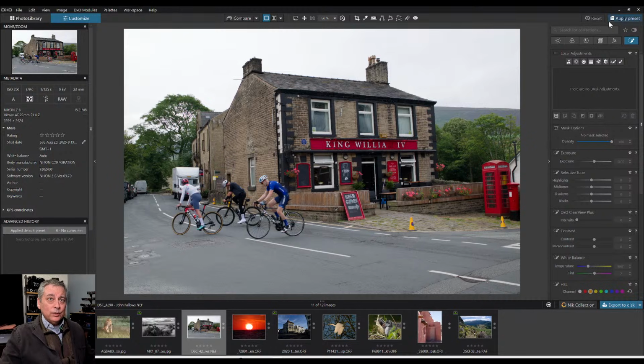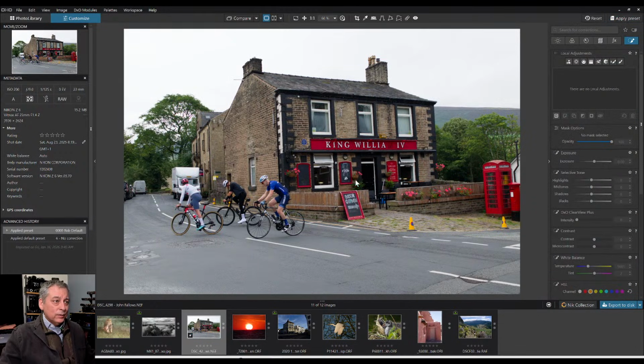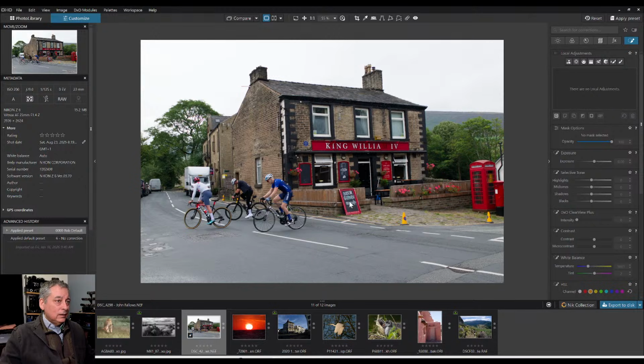Let's do a basic preset. I've seen this pub before, if it's a pub or this restaurant. Yeah, I remember this, and I remember the King William, yep. But this time it's a little off to the left with the bikers. So they must be coming off this street here and coming in.